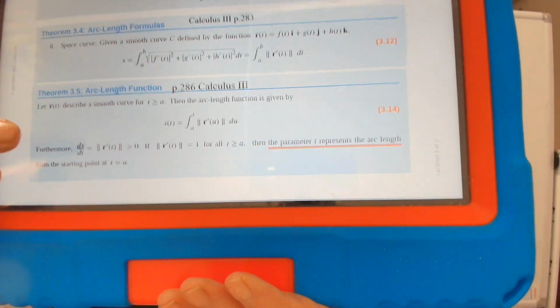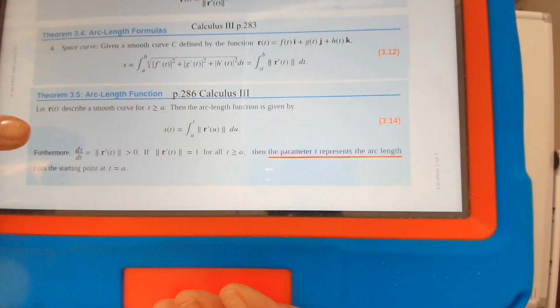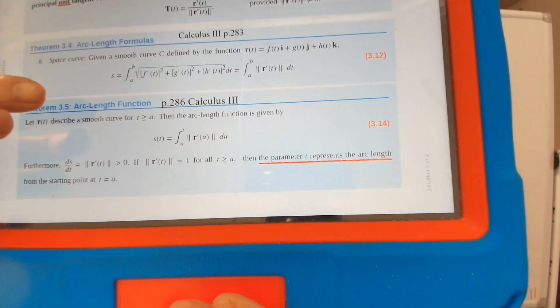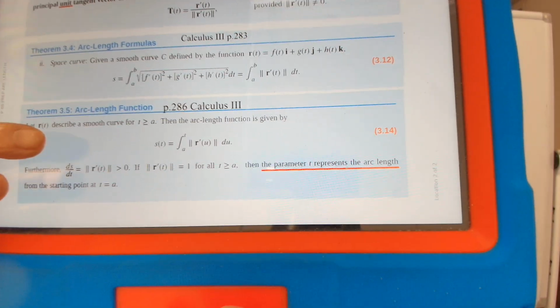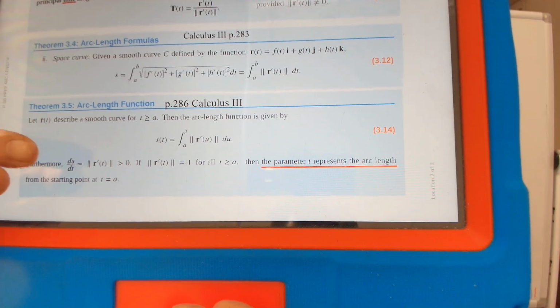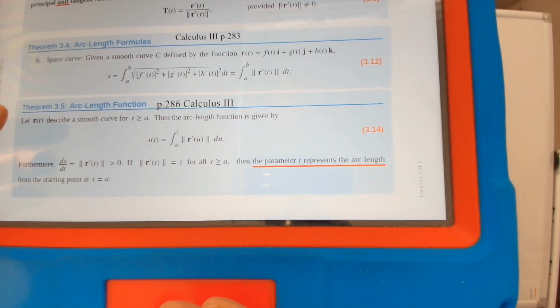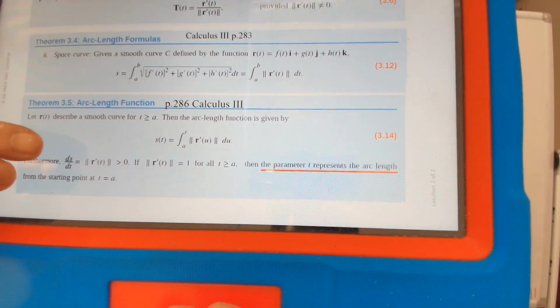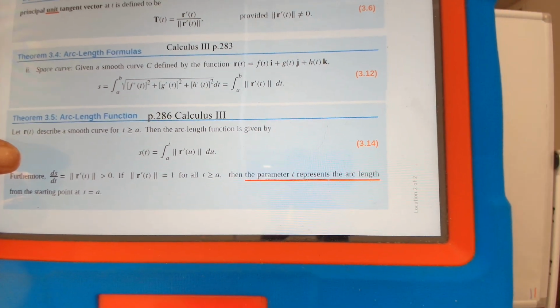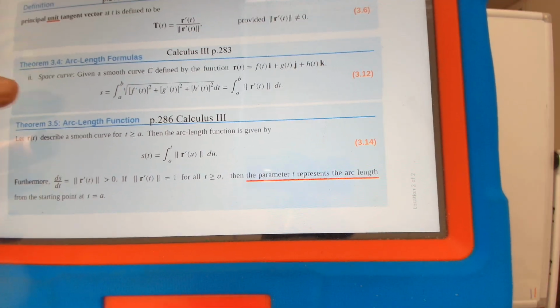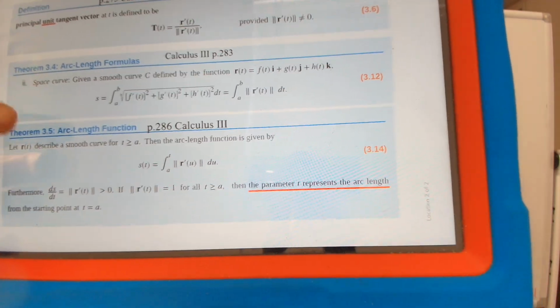And next, another way of saying arc length, the arc length function. Now, this is the formula, that is, you are integrating from a to b. This is just the function. That is, we are integrating from a to t. So s of t, the arc length, is equal to the integral of the derivative of the vector r, and you calculate the magnitude. In other words, it is this thing. Okay, that's basically the same thing.